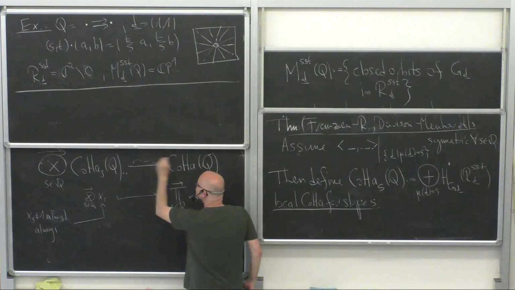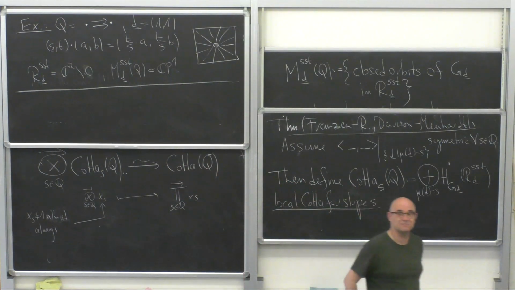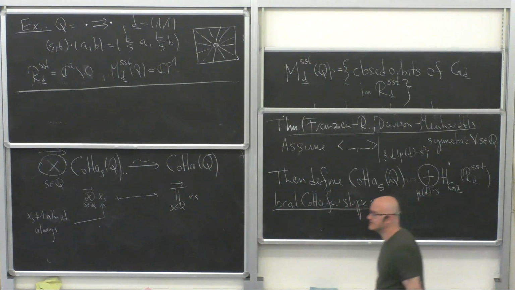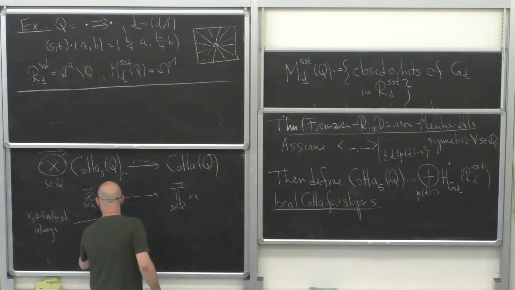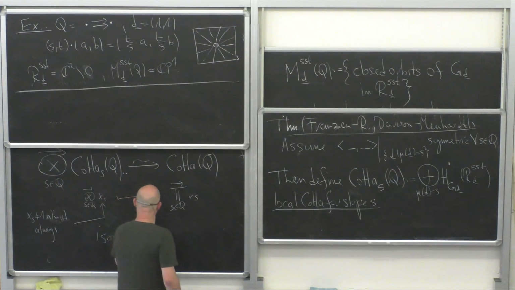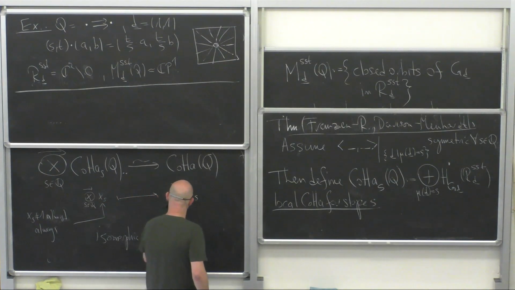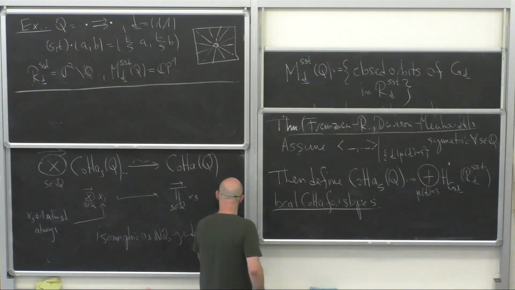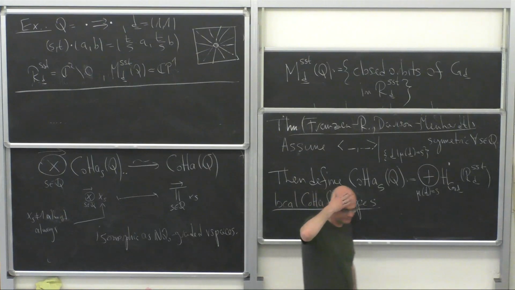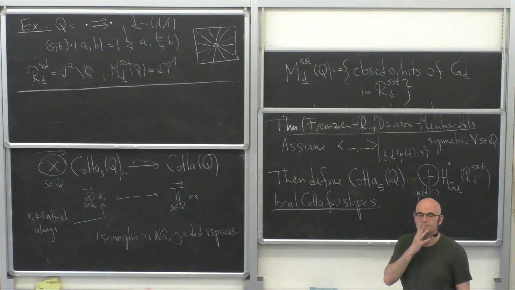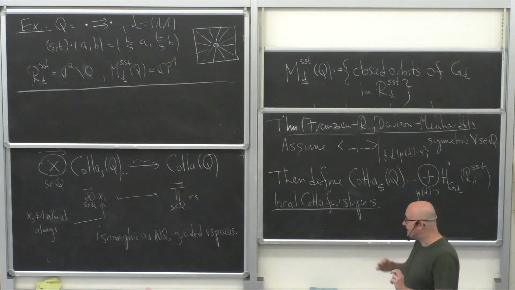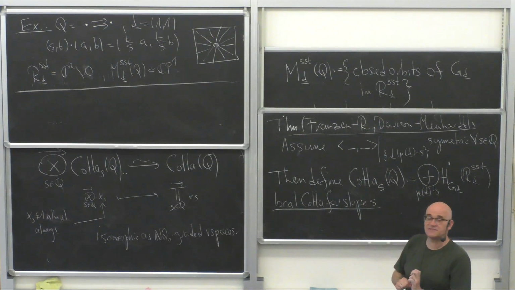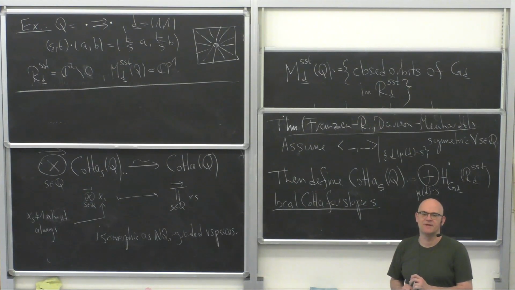Our theorem is this is an isomorphism, not of algebras, but at least of graded vector spaces. Isomorphic as N^{Q_0}-graded vector spaces. Okay, that's the mathematical formulation of the first part of this final theorem. Now I will tell you what this means.